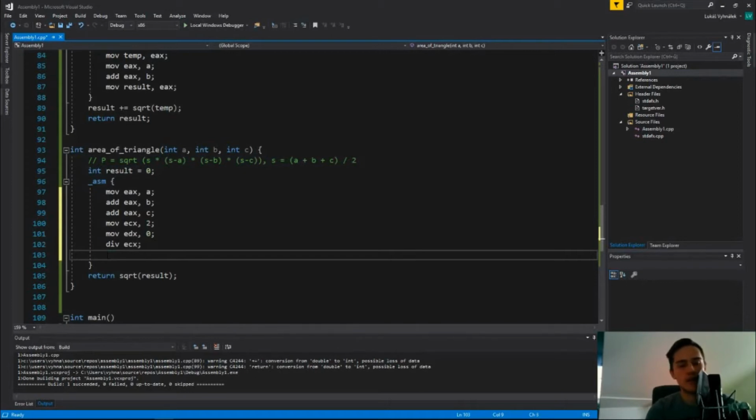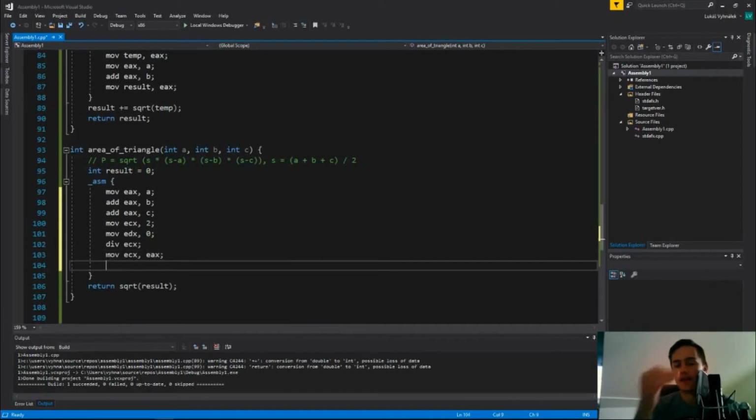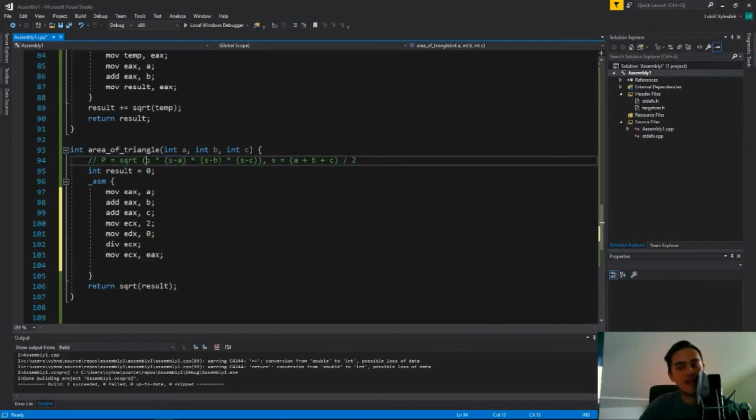Now let's move to the ECX register the s that we already computed in EAX, and right, so we are using this to compute this, right? ECX will be s minus a, and then I multiply EAX, that is s, and I kinda multiply EAX with this, then this, and then this.